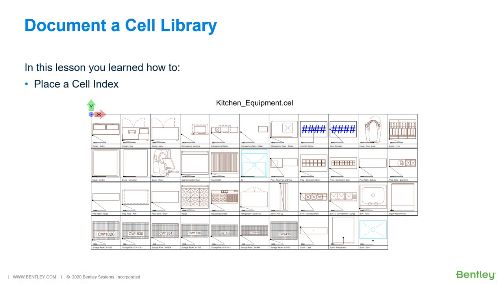During this lesson, you learned how to use the cell index tool to document a cell library. A new model was created, the cell index generated, and the display of levels was adjusted to display just the desired content in the cell index. The grid lines in the cell index were stored in the active cell index model, and the geometry displayed for each cell was referenced from each individual cell model contained in the cell library.